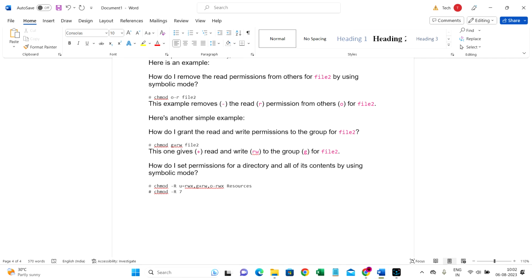So the group now has read write, which is equal to 6. And others have 0 permission on resources.